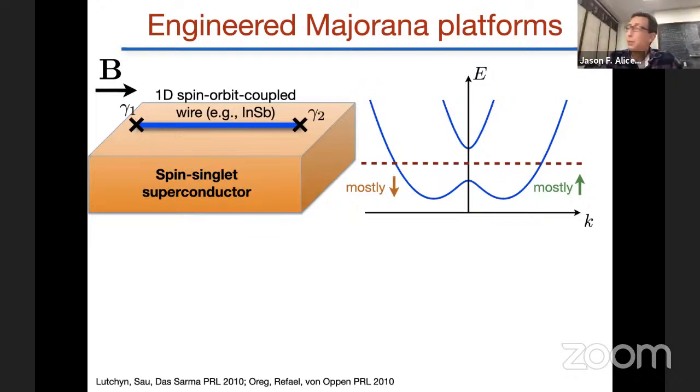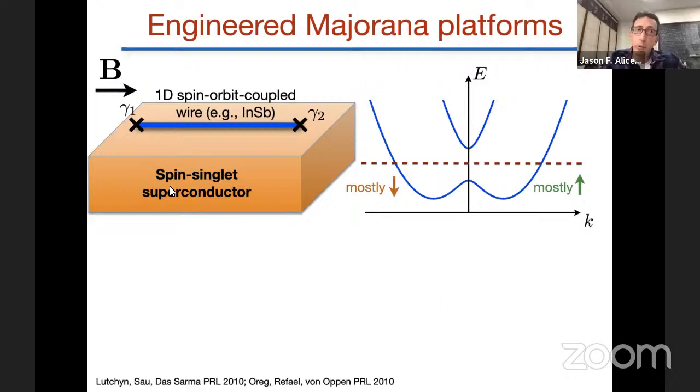Unfortunately, I have a leaf blower being applied right outside my office right now, so I couldn't hear very well. But I think you asked why. My question was why fundamentally we need a magnetic field to break the time reversal symmetry to get the Majoranas, and probably your talk will address that. Well, okay, so I can say two related things. It's a good question. Thanks for asking.